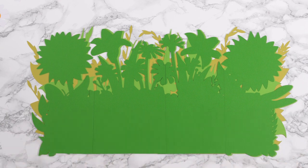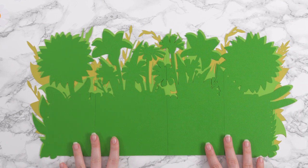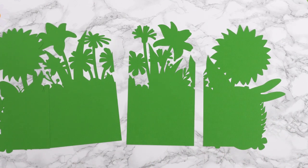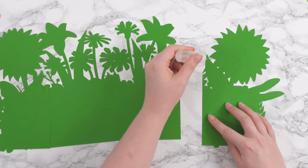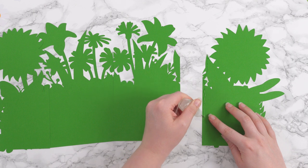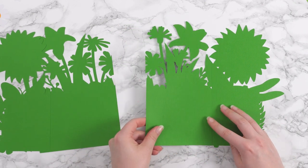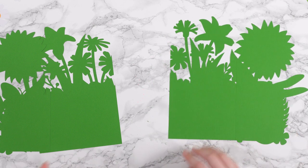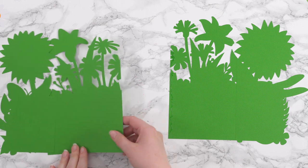This is going to cover up even more of those leaves and give us some more detail. But this time I'm going to use my foam squares. However, to make it easier to put together, I'm going to glue it first. So let's move all of these. Move my giant sign out of the way a moment. And then I'm going to glue all of these bits together, so you can kind of see where it's going to line up. Do that first so you know where to put your glue, because you don't want to be able to see the glue coming out the other side. So just a thin line down that side will be fine. And line that up. And then do the same thing for the other pieces that match this layer of the green.